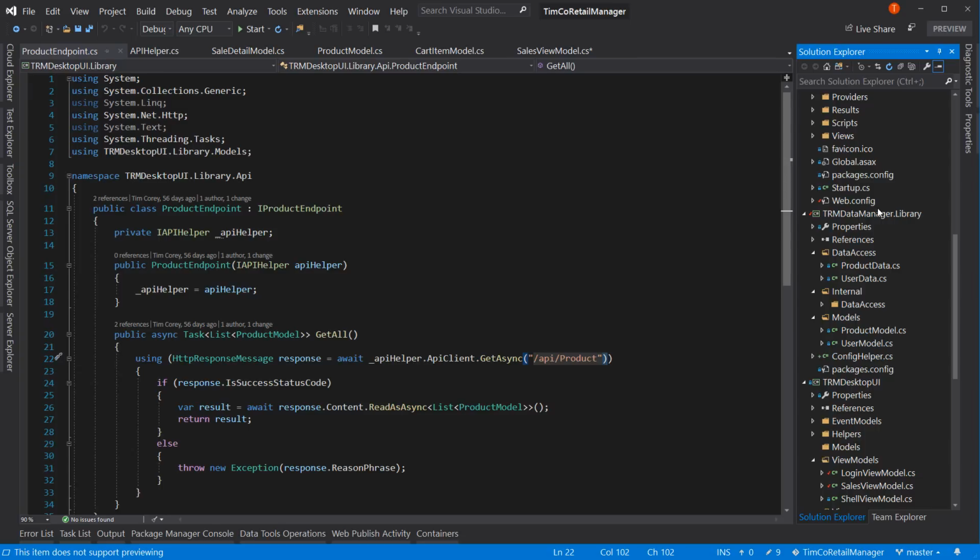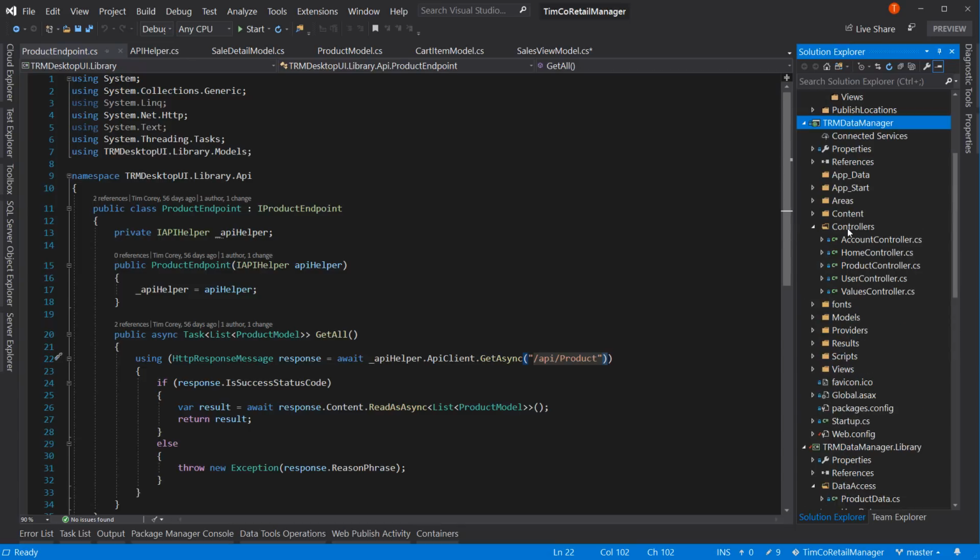If I was working on a team, I would probably already have an endpoint from the API person. The API person would have created the endpoint that I need, or I would have said this is the endpoint I need, and then from there I would have built my side of it on the WPF side. So it makes it more difficult when you're doing all the different layers yourself as you go. But it is what it is.